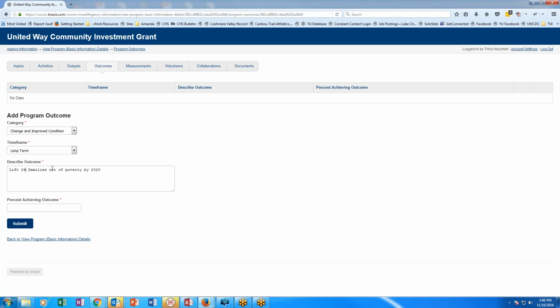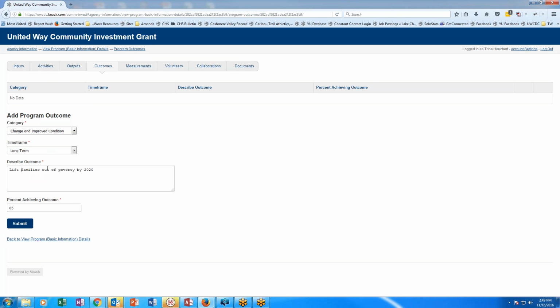Actually, I'm going to say 20, I'm terrible at math, but I'm going to say 24 families. Percent achieving outcome is then where I would come down here and say like 85% or whatever that percentage is. Because I have 26 families on the previous page, I'm saying 24 of those are going to be lifted out of poverty by 2020. And so we're expecting 85% are going to achieve that outcome.